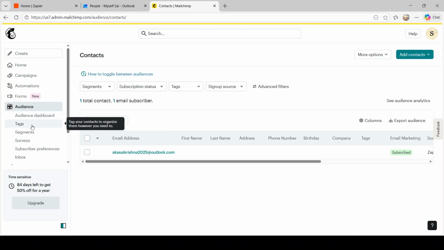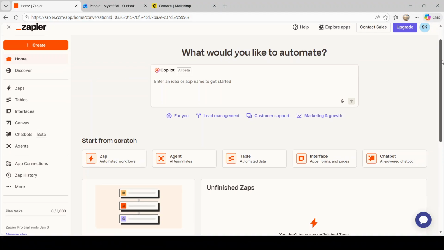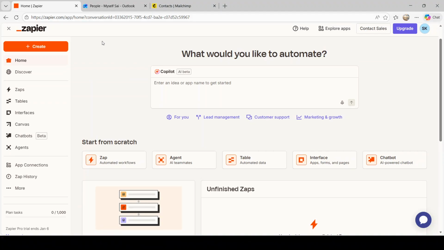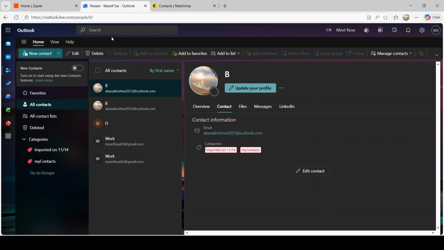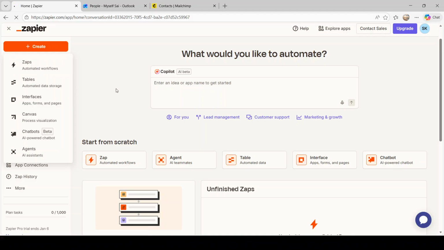To connect the two, use an integration service that supports Outlook to Mailchimp contact syncing, such as Zapier. Before building anything, confirm that it offers an action like Add/Update Subscriber in Mailchimp when a new contact is created in Outlook. That ensures the tool can both add brand new contacts and update existing ones so you don't create duplicates. Create a new Zap in your integration tool.